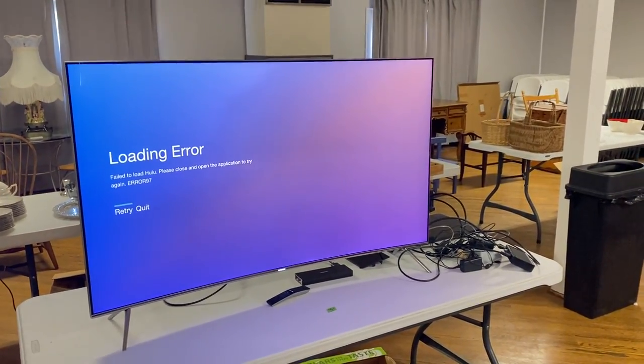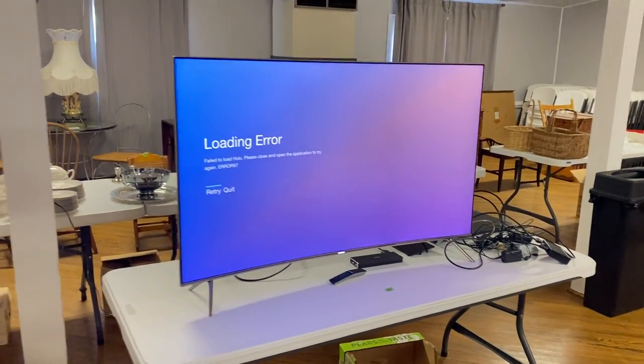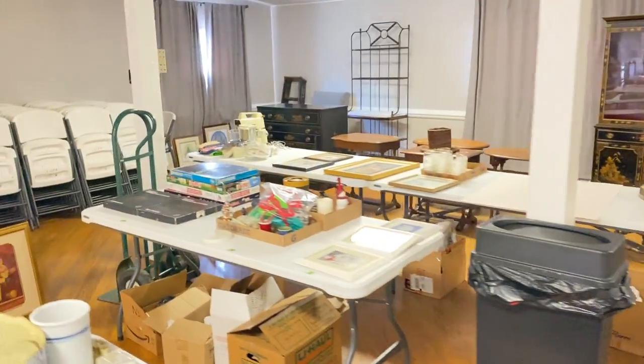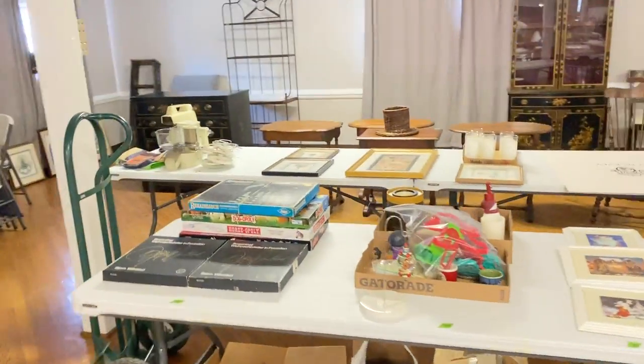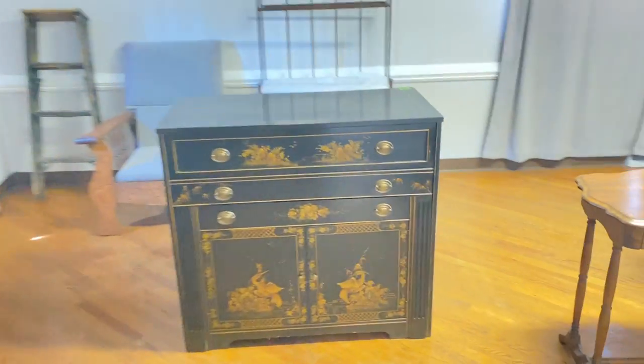Hey, ladies and gentlemen, we've got another auction this Thursday night, and this curved Samsung flat screen TV is going to be in it. And we've got a lot of good items in this sale, from furniture to framed art, stoneware, even a 1984 Fiat convertible. It's not here yet, it's getting detailed, but it'll be here Wednesday night for the preview.